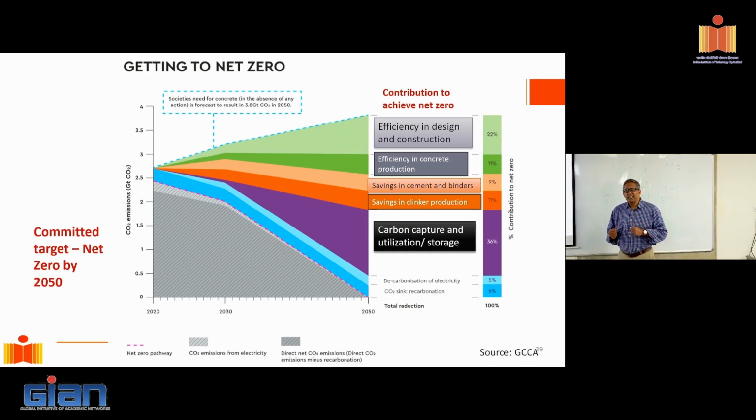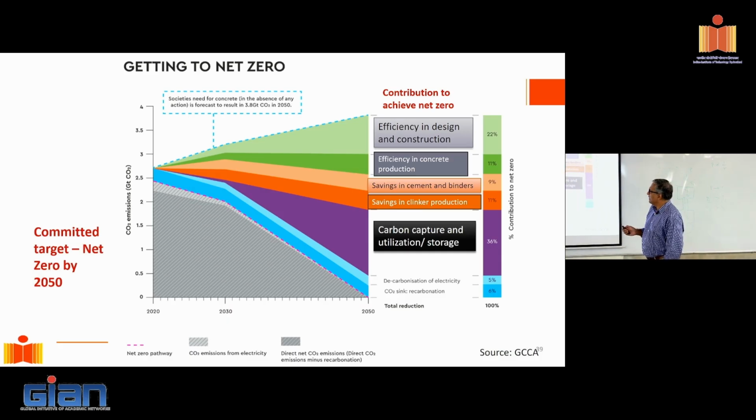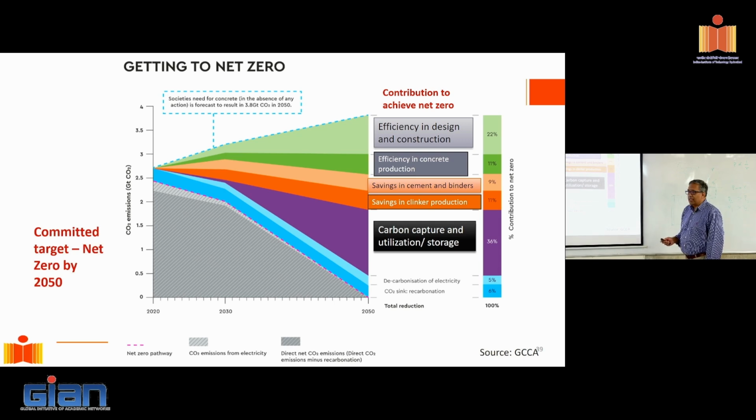What are the different levers we are looking at? Well, if you look at cement, there are different things that are being considered. There are several ones, like savings in cements and binders that will take us 9% of the way. What savings in binders? Well, I start reducing my clinker factor in cement by using fly ash, slag, and all of that. Savings in clinker production itself: I optimize the process. I basically try to reduce the energy consumption in the kiln and all of these things. That will take me probably around 11% of the way.